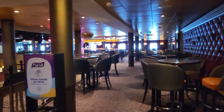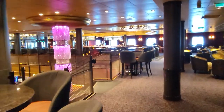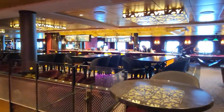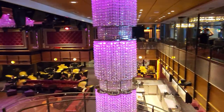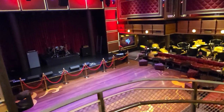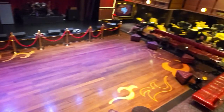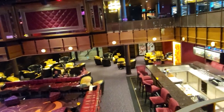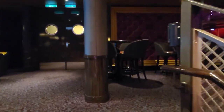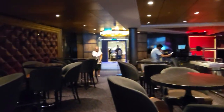This bit here is known as the Music Hall — you would have seen some videos on here. The Music Hall is a two-level venue, basically a nightclub-style bar. There's a stage where people perform, with a dance floor. It's two floors — there's seating underneath. The bar's not open at the moment as it's still before midday. There are also some pool tables down there along the window, which tilt so they're always level.